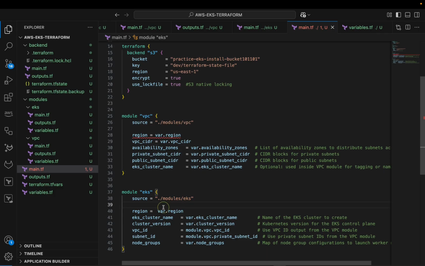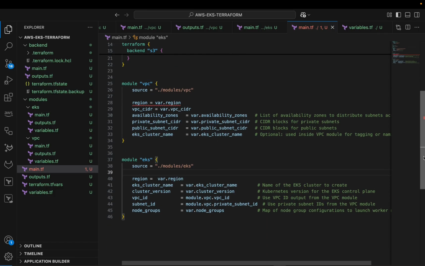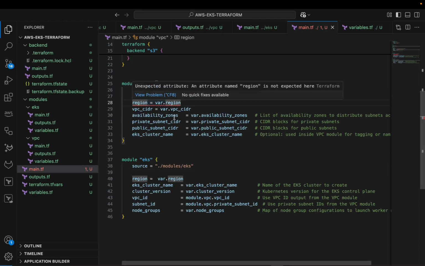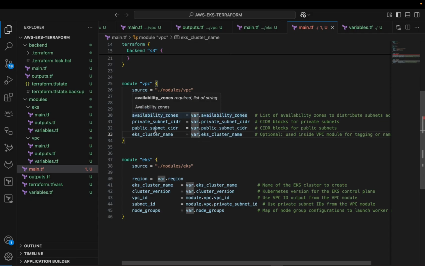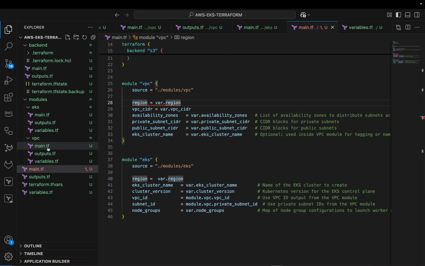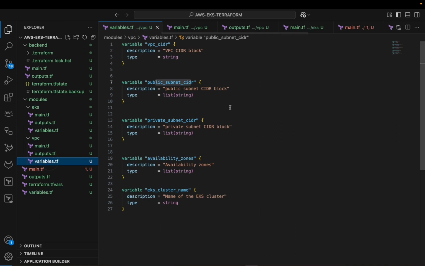Okay, great. And this is actually how to call your module, right? So I think there is a mistake here. Do we have region for VPC? Let's check if we define. Okay, there's no region variable.